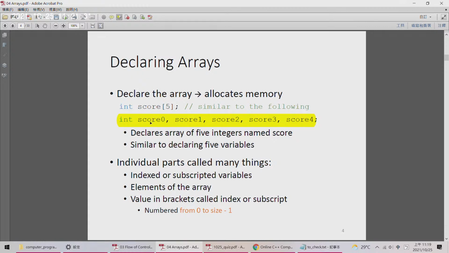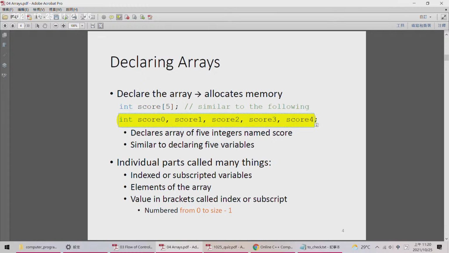But if you write your program in this way, you will find this is very inconvenient. For example, if there are 100 students, you need to copy and paste 100 times.